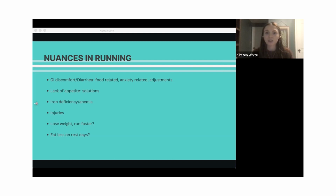They've actually done studies on this where they gave elite athletes an all-you-can-eat buffet, and they tested to see, are they eating enough to replenish what they just worked off? And only 50% of the people actually ate enough from what they just burned off in their exercise. So it's just one of those things that tells you sometimes our hunger and fullness cues aren't always going to be the most accurate as runners or as athletes. Sometimes we do have to be intentional with these different food items.